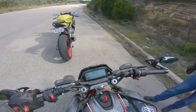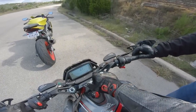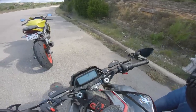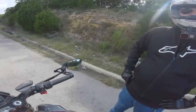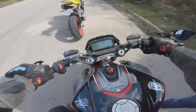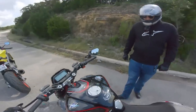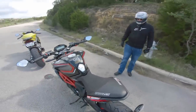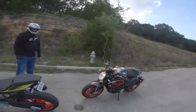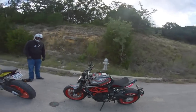I think the dashboard on this bike is so goofy — it doesn't feel like it really matches the motorcycle. That barely-readable Lamborghini-looking secondary display — that's the only way I knew I was low on gas earlier, because I saw a very faint little light and I was like, 'I think that's the gas light.' Starting it up here, put it in neutral — a truly delicious exhaust note out of this motorcycle. Even if you're not that into bikes, you look at this and you're like, whoa, what is that? It's super special looking.